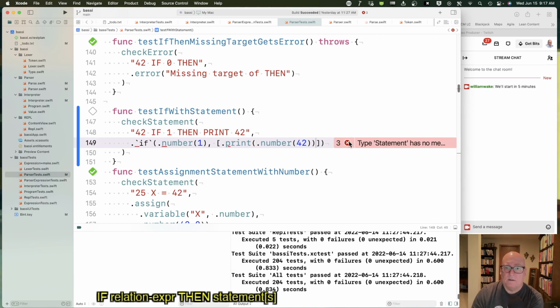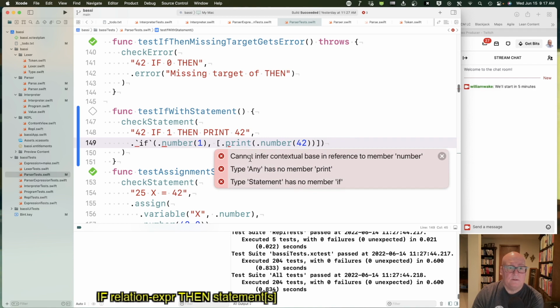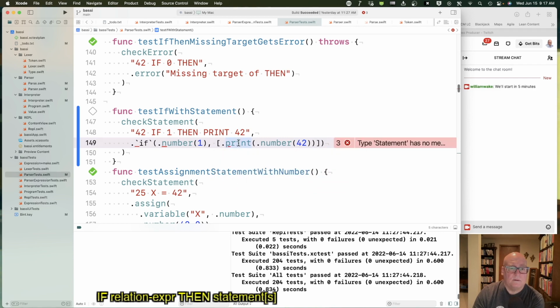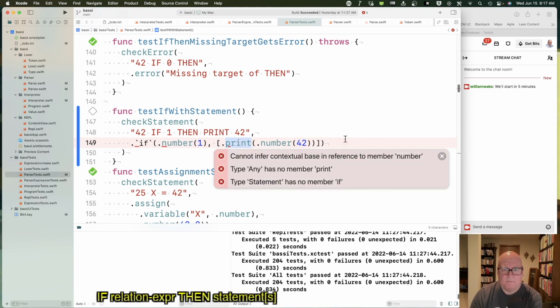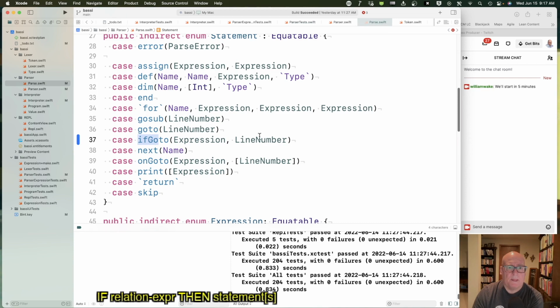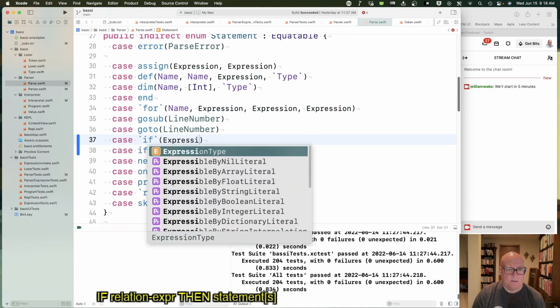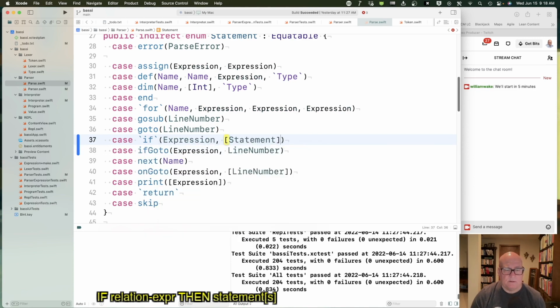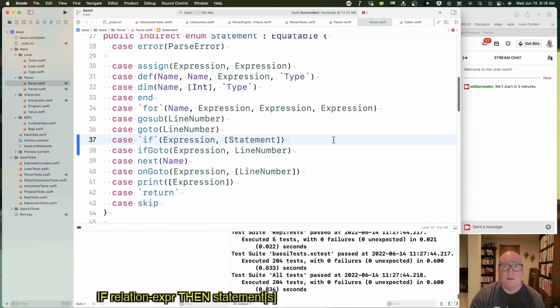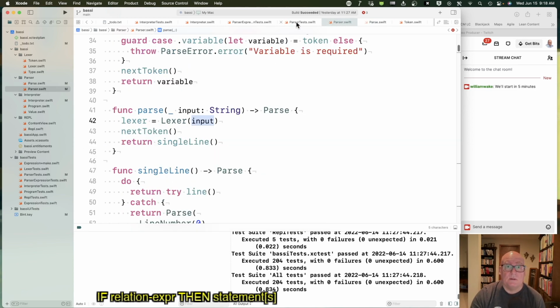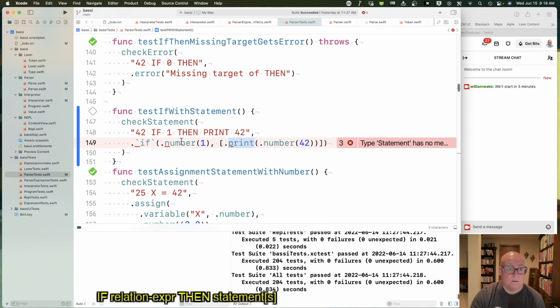Okay. Statement has no member if. I think if we add this, we'll get there. We'll need an expression and array of statement. Okay, and for now there'll only be one, but we will get there.